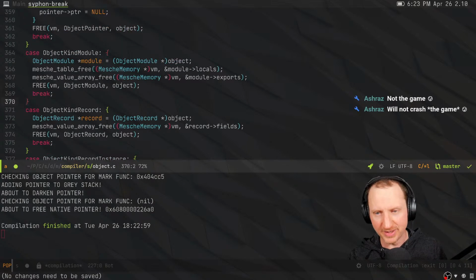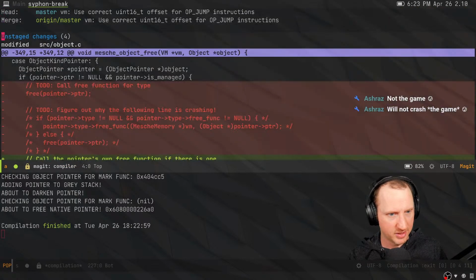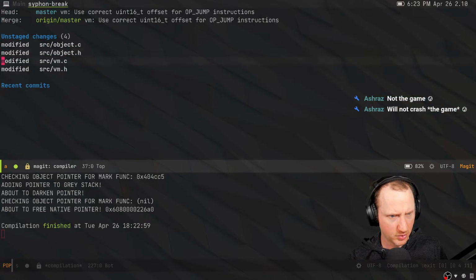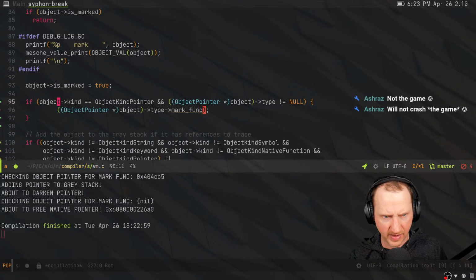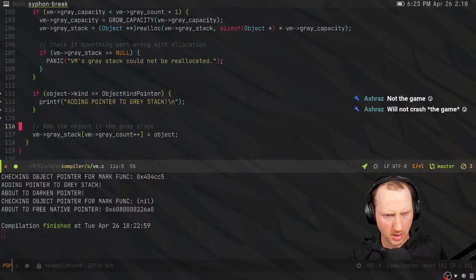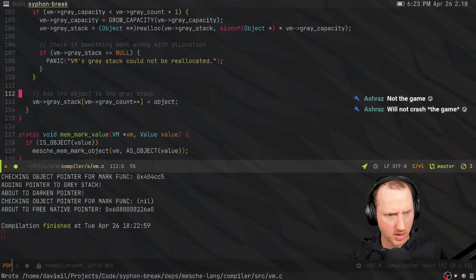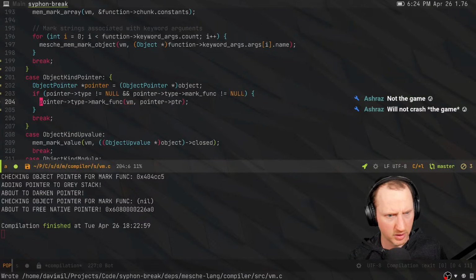It might crash my entire system, but you know, that's a whole other story. Okay, so let's see what else we got. That's good. I might check this in a moment. That needs to be cleaned up. In fact, that can be taken out entirely because that was just a diagnostic. And everything else looks good. Take that out. And then this about the darken pointer can go.